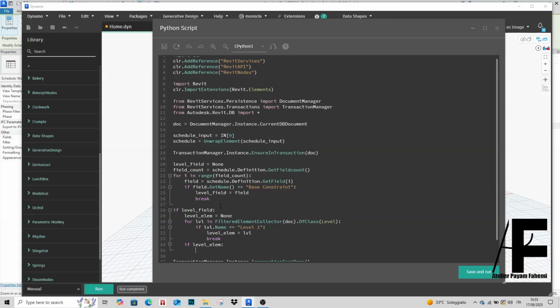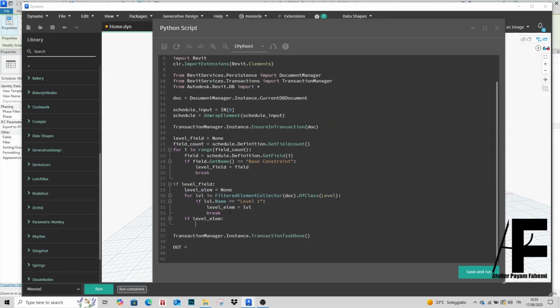Now we add the filter rule. This is how you get it done. Schedule filter, and we need some arguments.